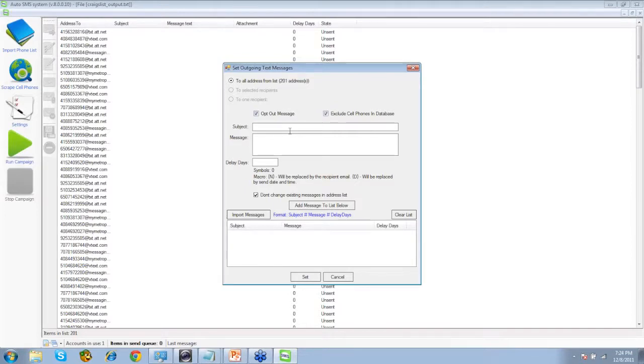We can go ahead and start a subject right now. We can say, interested in learning how to text market. And then we can right here say, text back yes for more details.